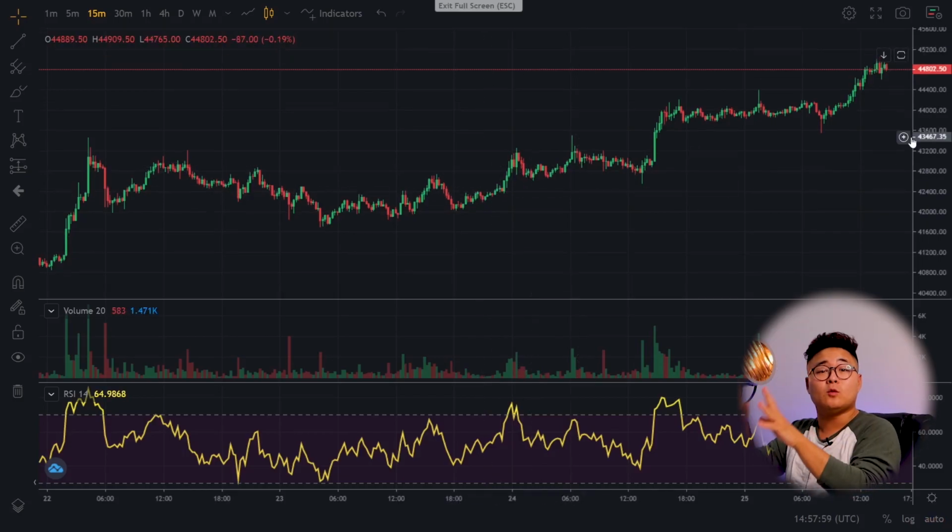Okay, by the way, this will also work for Ethereum and other cryptocurrencies as well. Not every cryptocurrency out there. If the cryptocurrency is too small, you don't want something too small. You want something that has nice liquidity. Some of the bigger coins, they will behave this way as well.